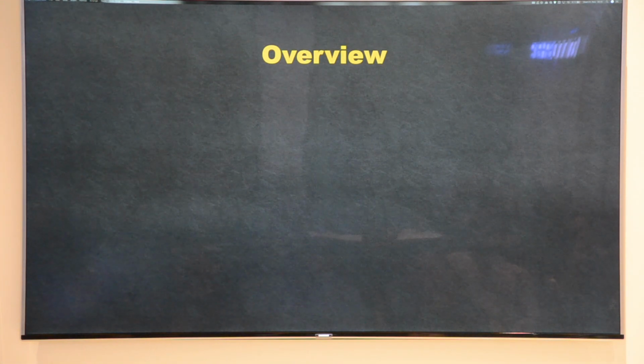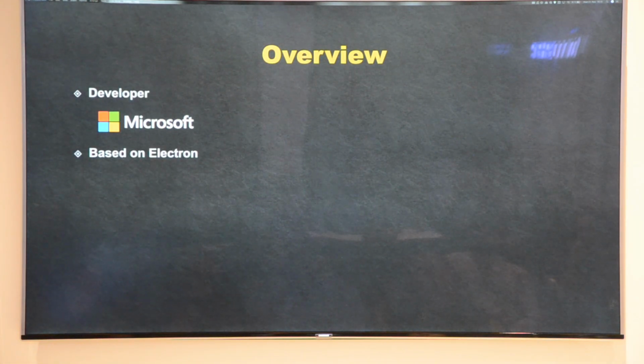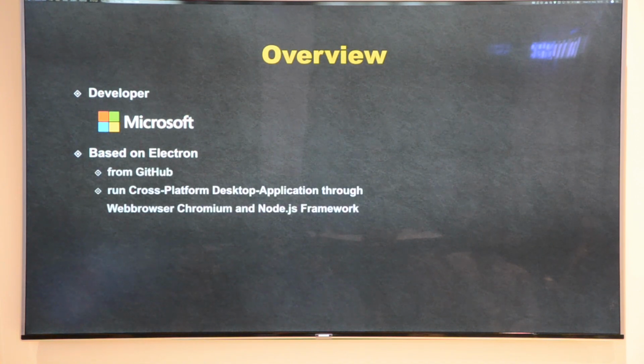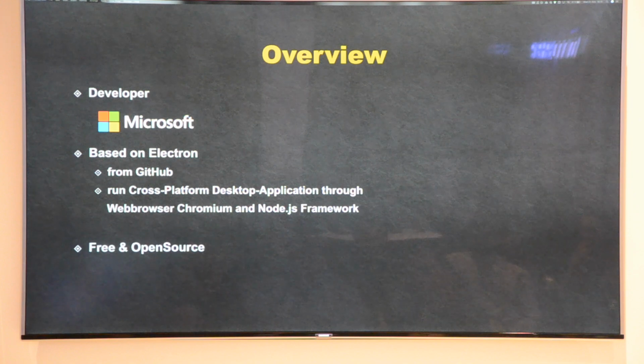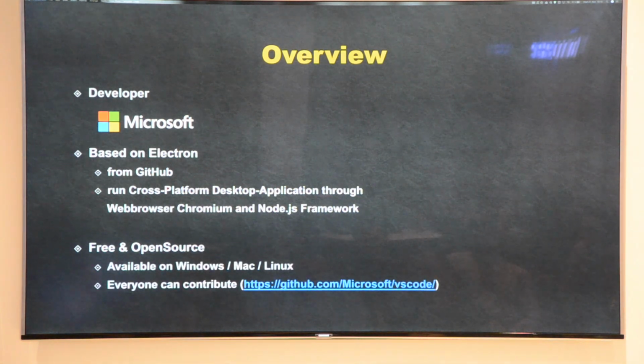VS Code's developer is Microsoft, and it's based on Electron. It's from GitHub, and you can run a cross-platform desktop application with it through the Chromium web browser and the Node.js framework. As I said before, it's free and open source, so you can contribute yourself. And it's available for Windows, Mac, and Linux.